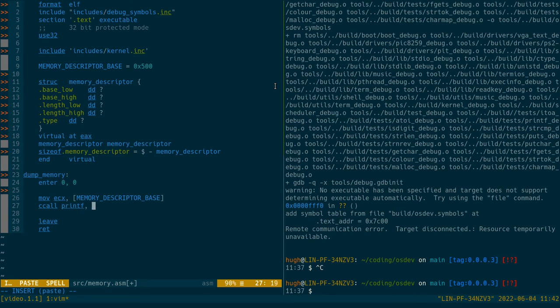Printf size str, and we'll have ECX. I kind of wanted to push EBX here and pop EBX and make that an EBX, just because I want to keep hold of that size, and ECX will get potentially disrupted.